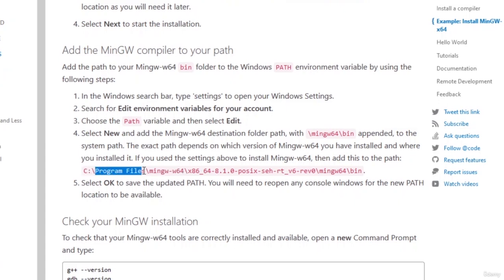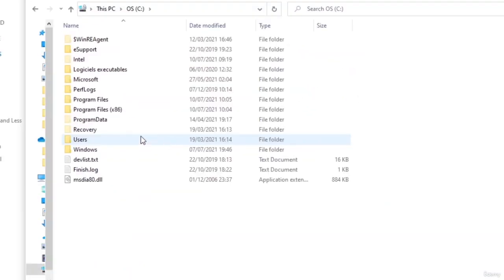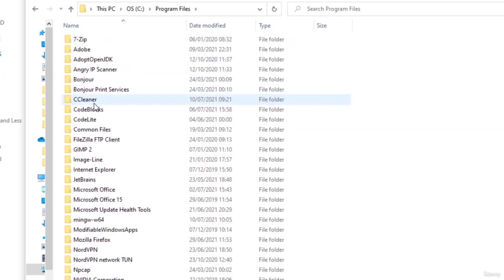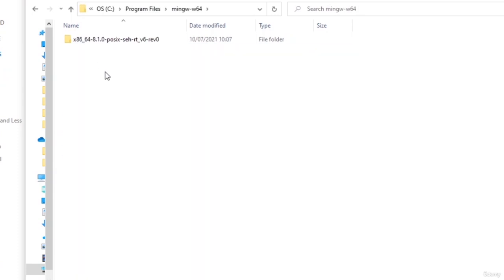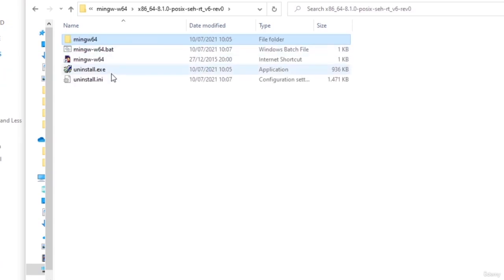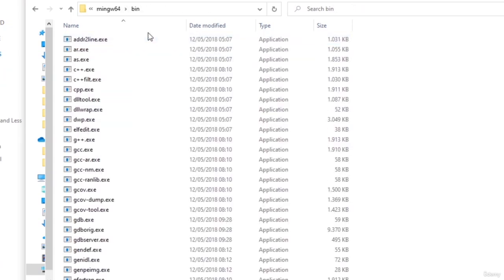If you had something else, you will need to find yourself what the path is, okay? So for example, you can go here, program files, and then MinGW, where is it? Here, okay? And then in that one, you are going to find this folder, and then the bin folder, and you can just click here on the Windows bar, and that should be the path.